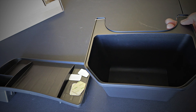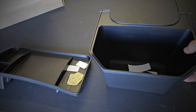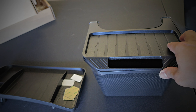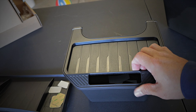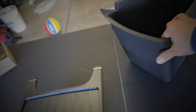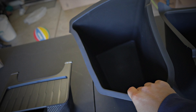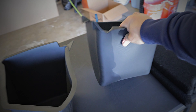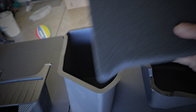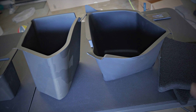This next one goes in the rear. I kind of like this because it has a tray on top, so it can serve as a trash can, a little storage bin, or whatever. It does come with velcro so you can stick it to the bottom to help it stay in place. It's a soft rubbery material — not a hard plastic shell like the other one. The kids can go ahead and charge and place their phone right there in the middle, or you can use it as a trash can.